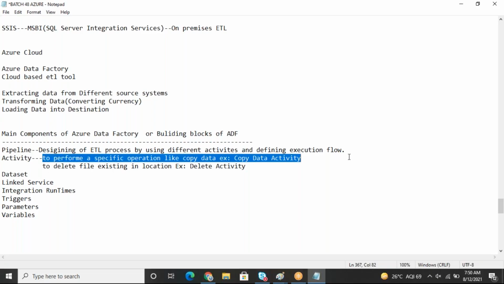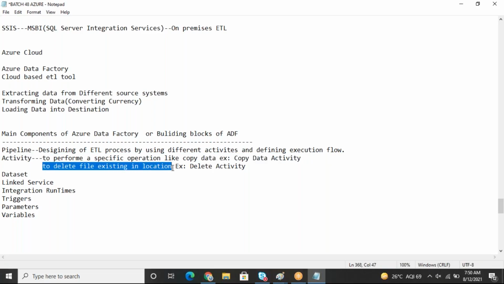We have so many activities available, and based on the requirement, we will drag and drop a particular activity to perform a specific operation.